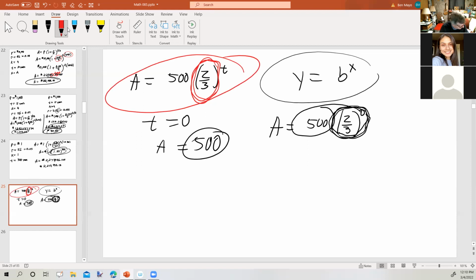You see that? Now let me read you the whole story. It says 500 grams of a radioactive material decays according to the formula, where T is measured in years. So 500 grams decays, but we can see that just by looking at the formula. Find the amount present in 10 years, round to the nearest 1/10 of a gram. So they want us to find, if we wrote this as a function, A of 10.